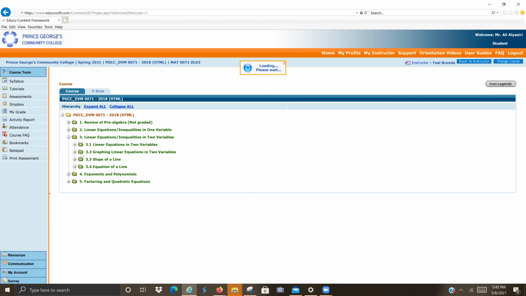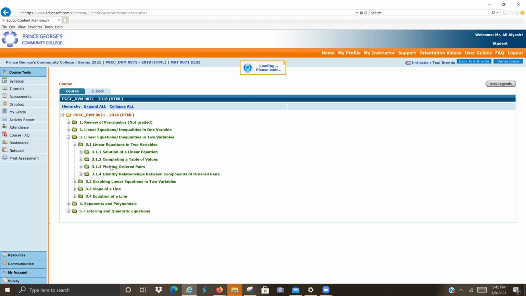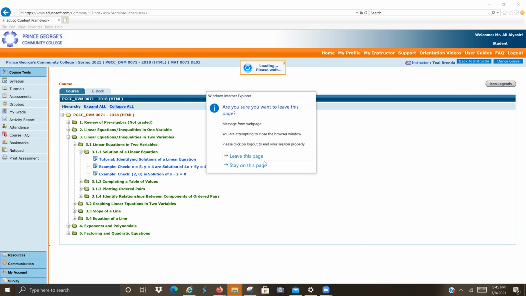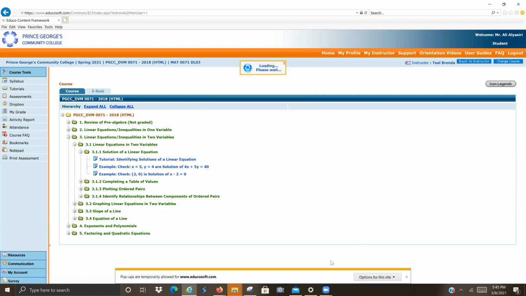So if you go to tutorials, we're in chapter 3 here, linear equations in 2 variables. And there's section 3.1, 3.2, and 3.3, and you can just go through the tutorials. This is 3.1. You can continue to click on it, and then they have some examples here, identifying solutions to the linear equation. So you can click on the examples here. And when you click on the examples, you can do a new version as well, and keep on practicing these under tutorials.